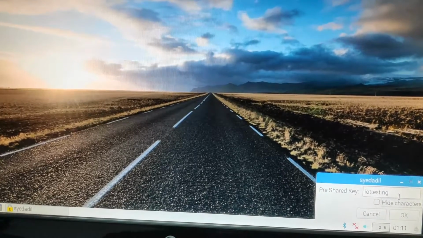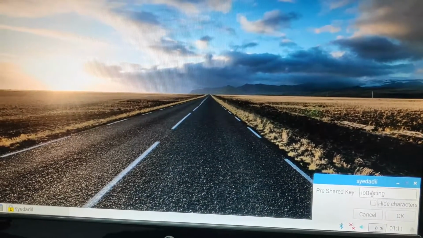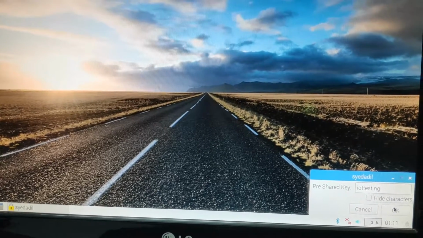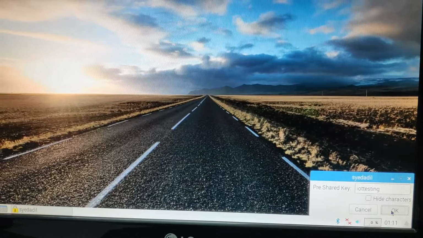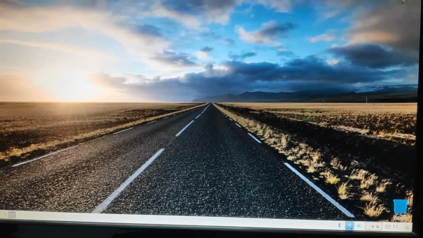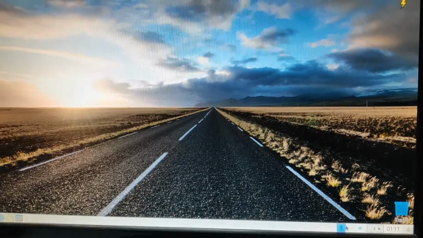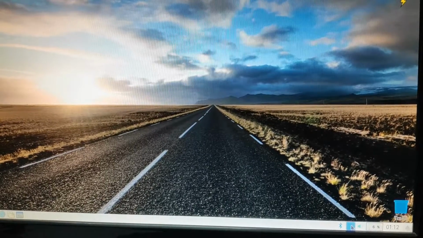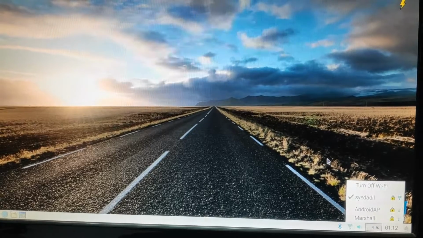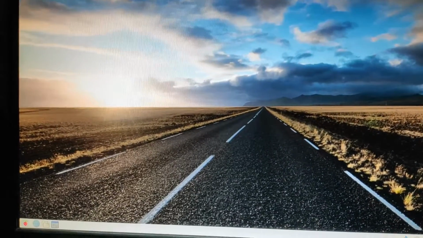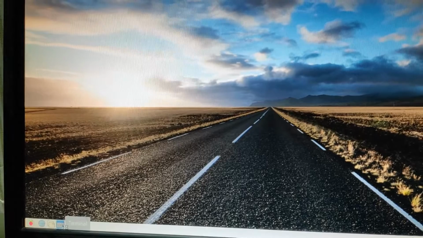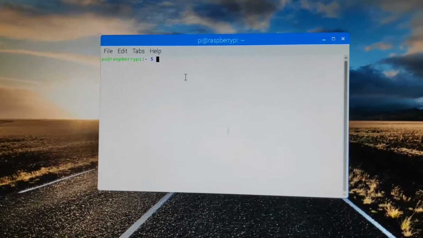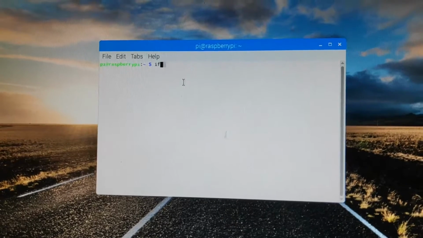Yeah, IoT testing. Now I have to make sure that this is also changed in my code. So let's remember that before we connect to the broker. Anyhow, first let's connect to the Wi-Fi of the Pi. So let's connect it. It may take some time. Yeah, we got it. It's connected. Now the next thing is to log in to a command prompt or open a terminal. Let's check our Wi-Fi IP address.